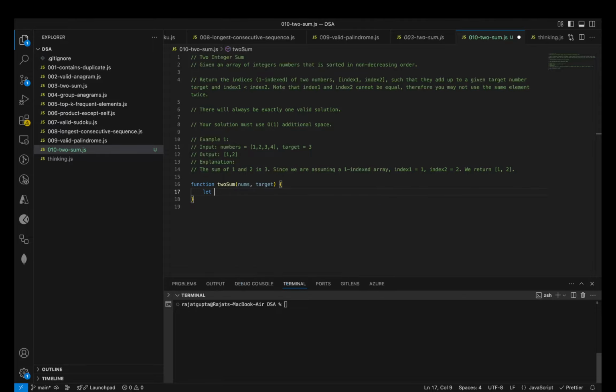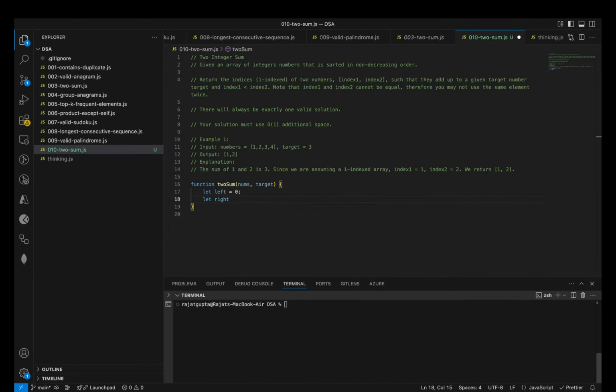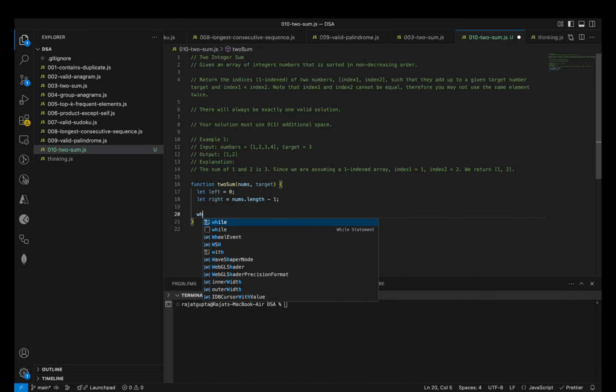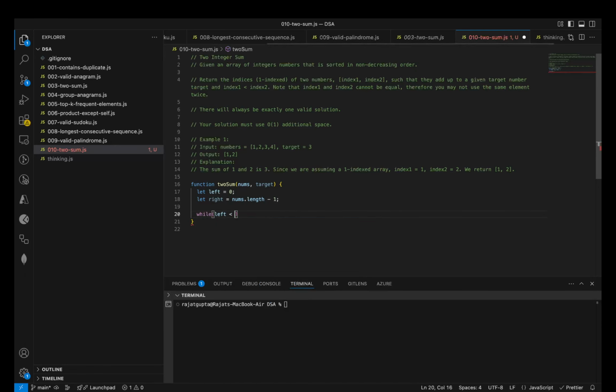We'll say let left equal 0, that is the left index to be 0. Let right equal nums.length minus 1. This is the right index of the array. Now what I'm thinking is we'll move the left pointer as well as the right pointer depending on the sum, right? So we'll say while left is smaller than right, then do this.